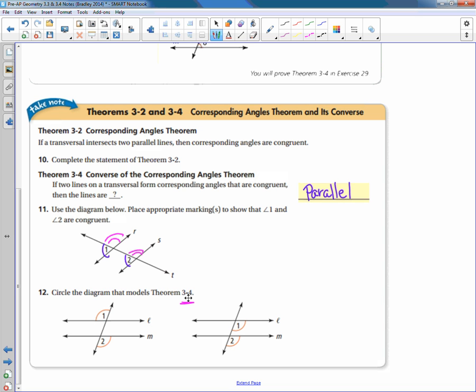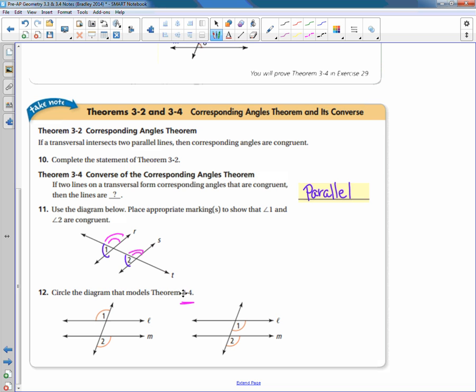The postulates and theorems that have actual titles like vertical angle theorem will always be called vertical angle theorem. The ones that don't have titles, your book gives numbers. But they are not official numbers for those theorems or postulates. They're just numbers that your book has assigned them. So are we going to learn the numbers? No. Learn the concept. And what we want to know is the converse of the corresponding angle theorem.